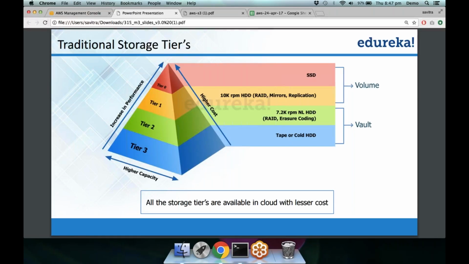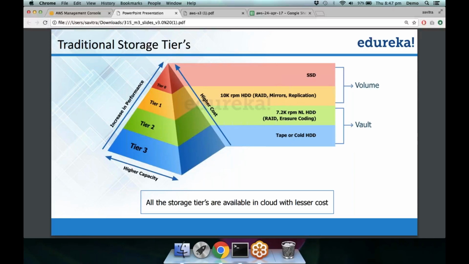So what you have is hot data or active data on the top, and then as you go lower down the tiers, the data becomes older and older, and the older it gets, it becomes less and less accessed. Okay, that's the nature of data, right? And also you can see, as it becomes older, the amount of data becomes more and more because it accumulates over time. So this is a very important concept.